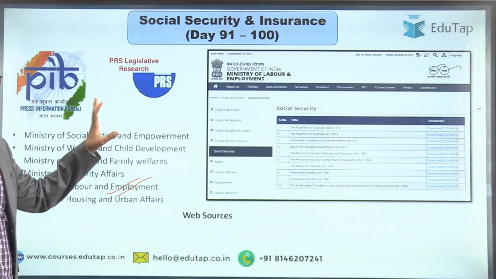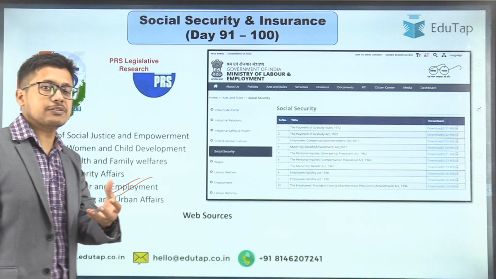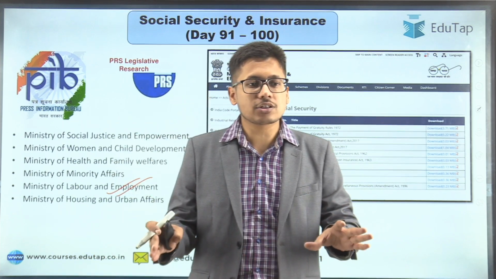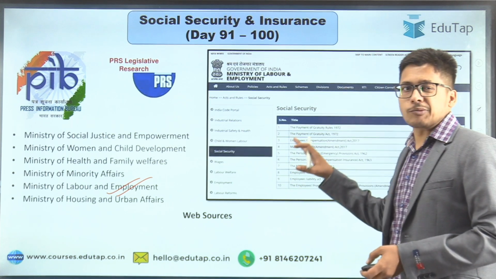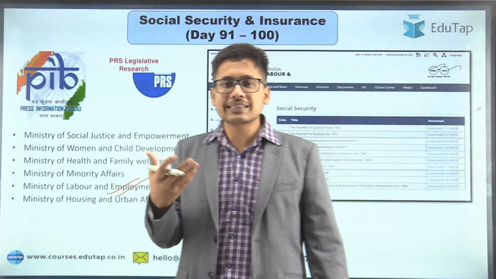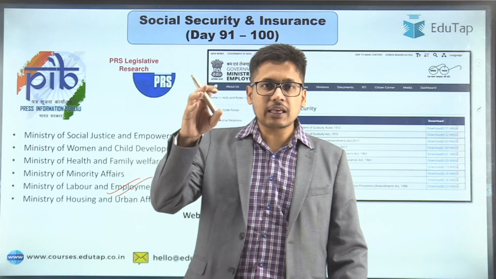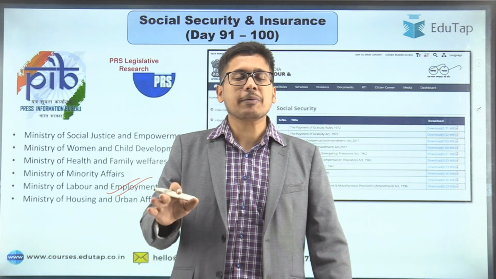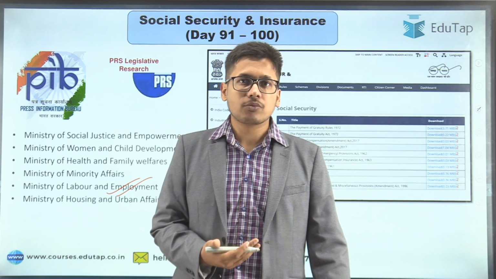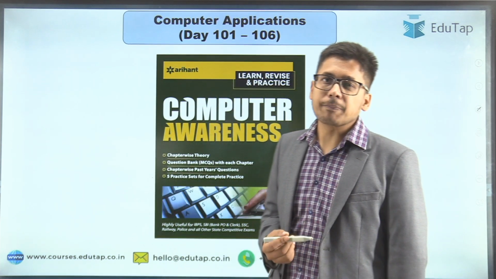And these schemes and these ministries and whatever new initiatives they are taking for social security of the Indian population and various sections of it, they also become very important, okay? So what are the sources? These are mostly online sources, or you can go to any decent coaching institution site, and they will provide you with a plethora of schemes that are being implemented by the central government, okay? Next comes your computer applications.